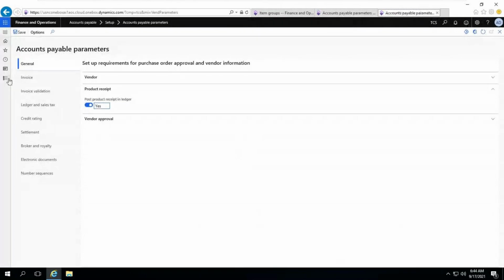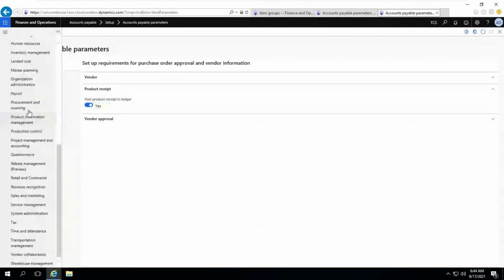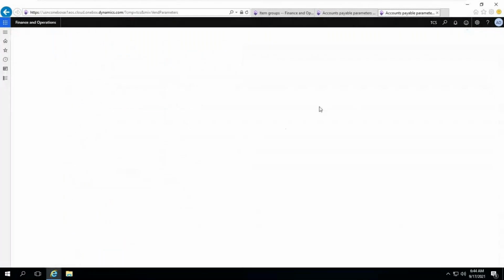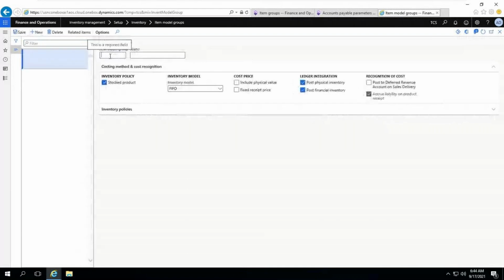In item model group, I have not created the item model group yet. We'll create that one. Inventory management, inventory item model group. I'm going to create it. Here these two checkboxes also should be enabled. If I click new, I'm creating a FIFO model.